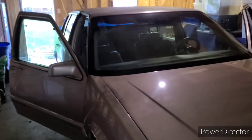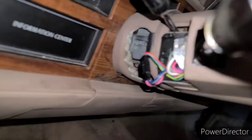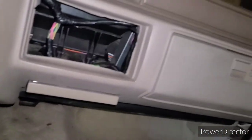Alright guys, so here is the Cadillac DeVille '91. Needs a lot of work. Sticking the door in the window, keeping it up. Junkyard window right there. People busted into this. Broke it, tried to steal it. If it didn't have an alarm chip, they would have stolen it. But the key has an alarm chip in it. Stole the radio out of it. That's okay, we'll put a dumb radio in there.